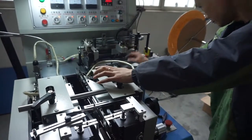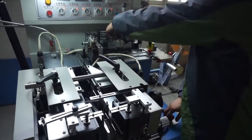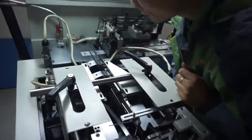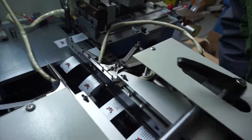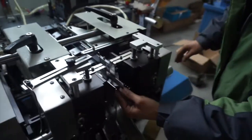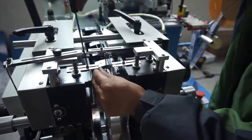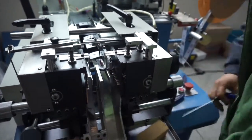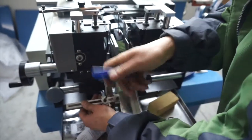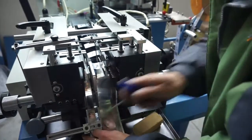Remember, on the top of the electromagnetic pressure, there is a switch. This switch turns the electric pusher on or off. This switch can only be turned on when the pusher is moving back. Adjust this center plate position to make the finished labor come out properly.